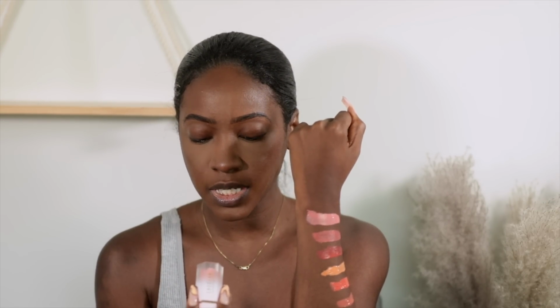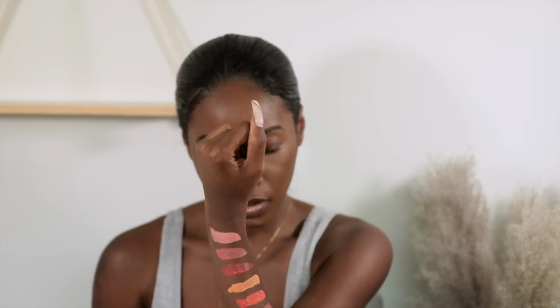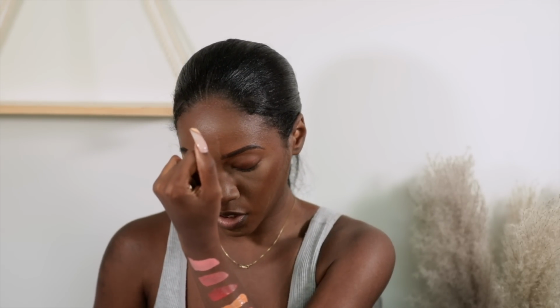So these are the 8 shades swatched, and they run top to bottom. First one is Love Cake, and then there is Rose Ritual, Swipe Right, Float On, Devoted, Risky Business, Hush Hush, and the last one is Birthday Suit. I think I'm going to use Birthday Suit, this last one, and Swipe Right. These two shades I'm going to use on my face today.